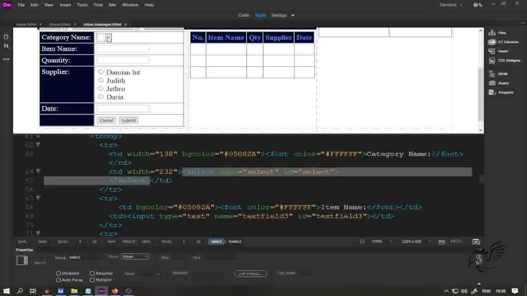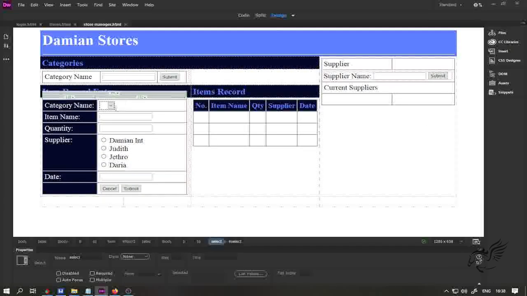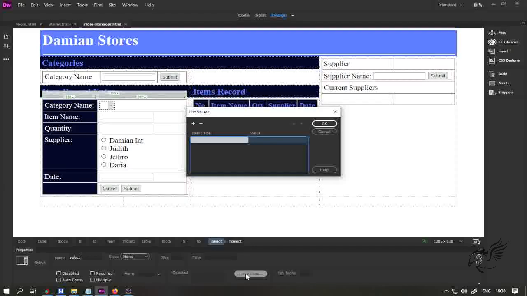To do that, it's also interesting. Click at the combo, and then let's swap back to the design. Click at the combo, and at the bottom we have the list values, the way we did earlier. So just click at the list values and then select which list values you would love. I want the category, this person is going to be able to supply us with drinks. So drinks, and the value is going to be cat 1, all right?